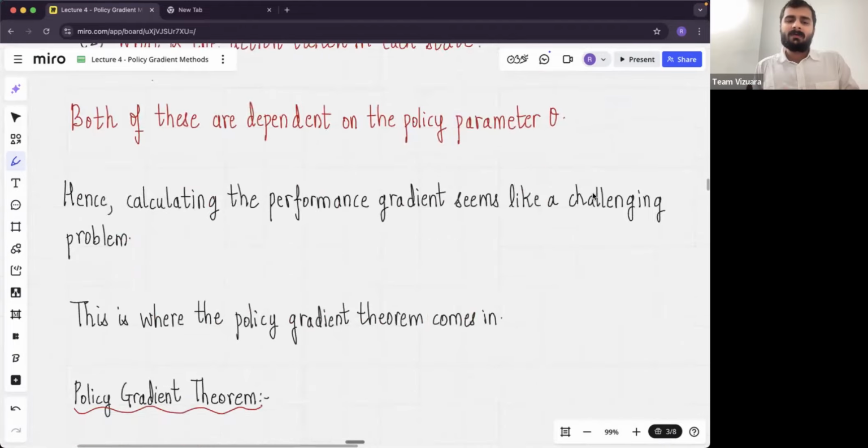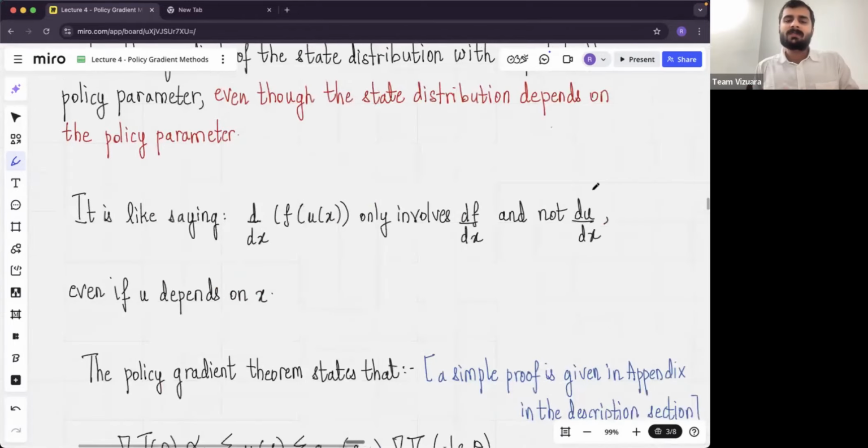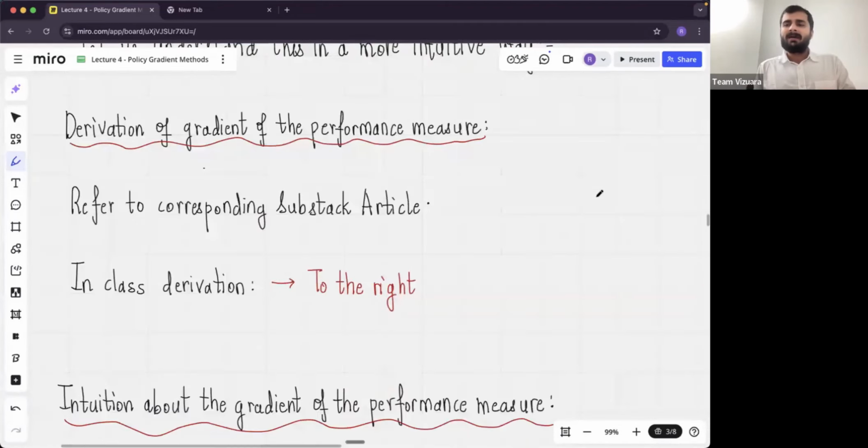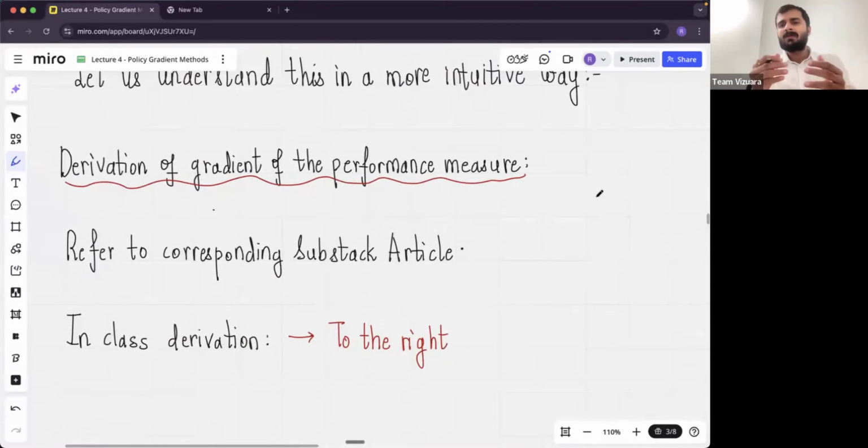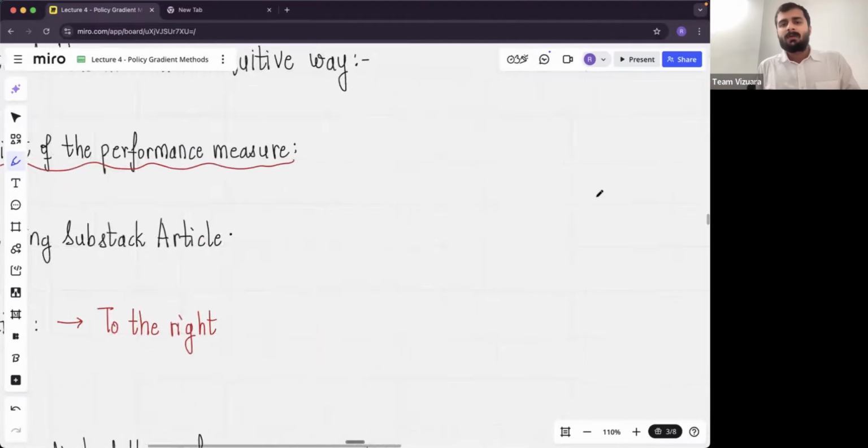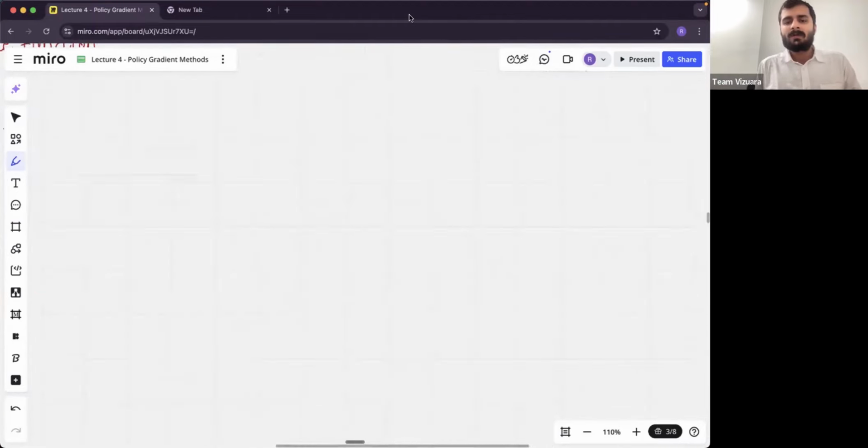So what I'm going to do right now is this derivation, and I have distilled it down into a series of just 7 steps so that all of you can understand. But we have to go through this derivation because it is at the heart of the path we are taking from this lecture towards GRPO and PPO. To navigate that path properly, we need to understand this derivation. We are going to take a very easy look at it. Okay, so here I am going to start with the derivation.